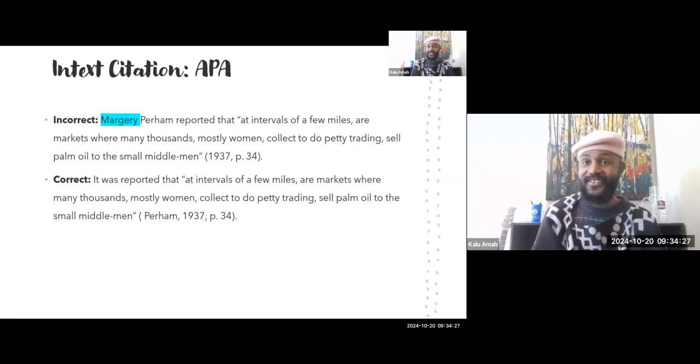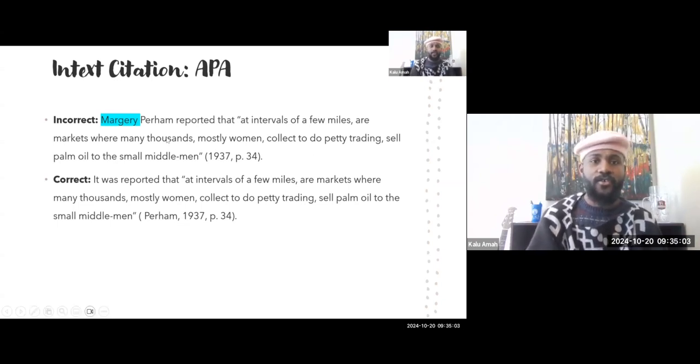Like I said, this is a manual. You always refer back to it. Things change, right? Try as much as possible to be up to date with the manuals. I like the way this session is going. It's interactive because at this point, every one of us has encountered this in our papers. It's either we are using the old style manual or we are current. So I'm always happy for you to call my attention, help out, and talk about your own experience too.